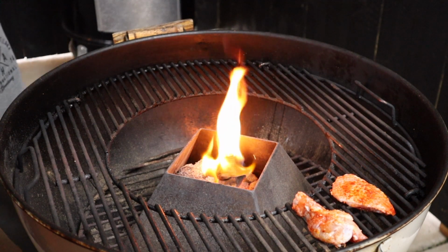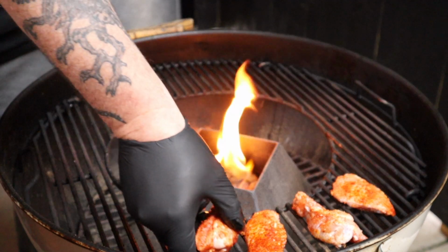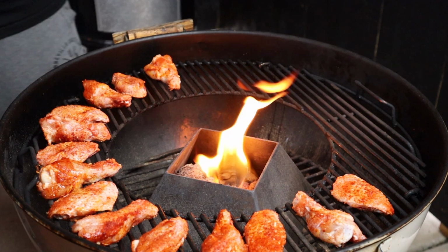Now it's time to put the wings on. Just place them around the outer part of that cooking grate. That is where the hot air is being forced by using a kettle cone. Too easy, just pop the lid back on and we're going to give them 45 minutes.